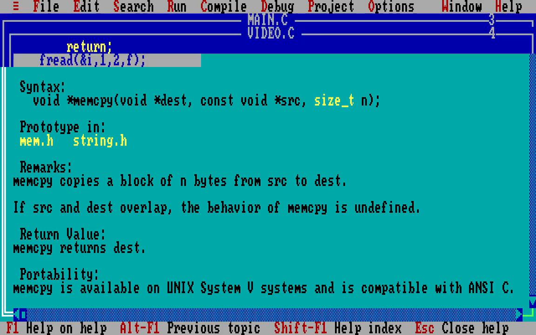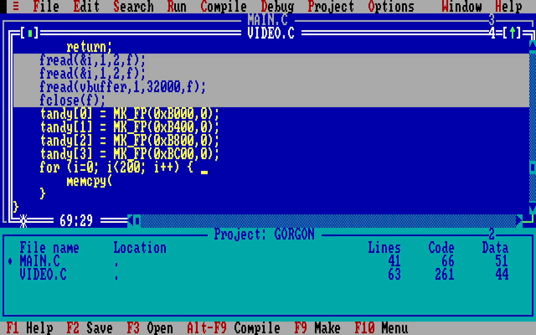Destination first, then source. Okay, so the destination is going to be Tandy at I and 3. I hope that works. I think with the size that I'm at, that should work.